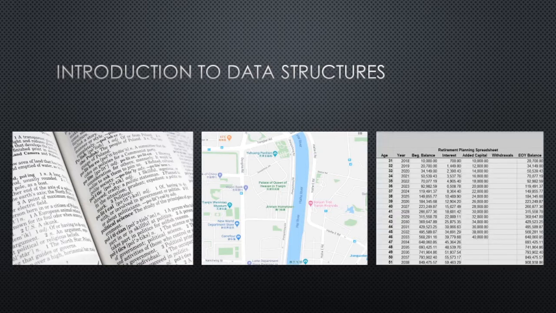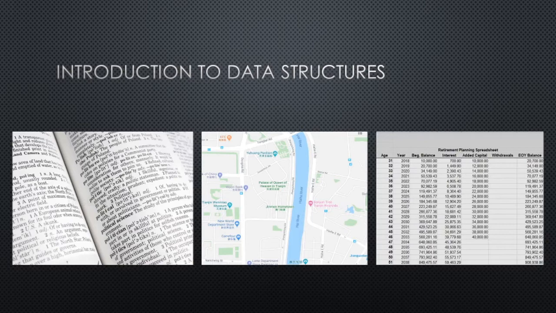Like daily cash-in, cash-out statements of a business, it makes more sense to store the data in a table or schema. It is very easy to aggregate data if the data is stored in these columns, so different data structures are needed to organize different kinds of data. Now, computers work with all kinds of data. Computers work with text, images, videos, relational data, and pretty much any kind of data that we have on this planet.